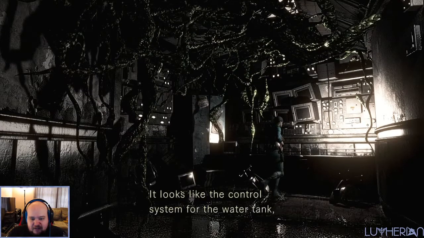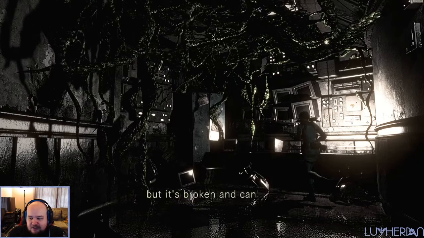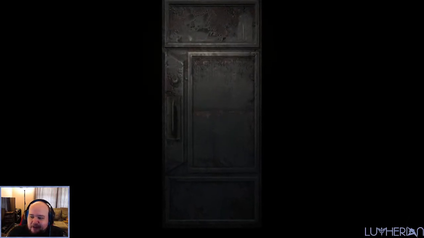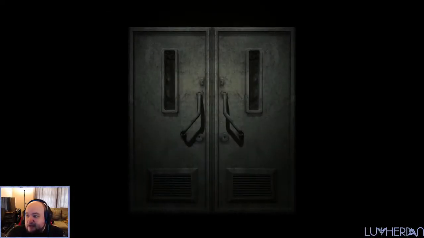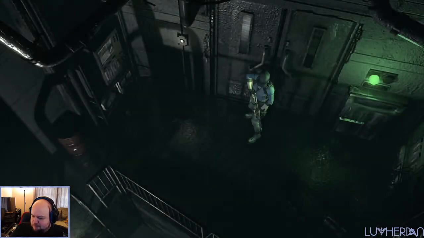So all she's saying is, hey, it looks like a control system for the water tank. It's broken. It's the only thing to interact with on this wall. Huh. Okay. All right. You know, it wasn't highlighted in the color that says, hey, there's stuff in the room, so. No? What? Oh well. Now we know. Knowing is half the battle.